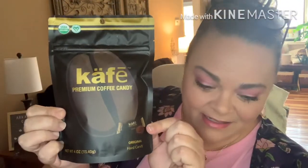The first thing I'm pulling out says Cafe Premium Coffee Candy — original hard candy. It's got a big coffee bean on it. This is a $6 value; it was available in original and caramel cream. This is original — caramel cream would have been good. These hard candies are boiled to perfection with real organic coffee. Oh, they're individually wrapped — this smells really good, and it's pretty full. This smells like coffee.